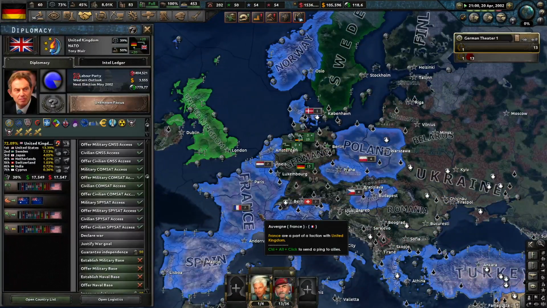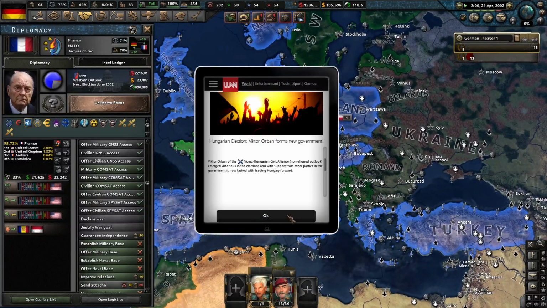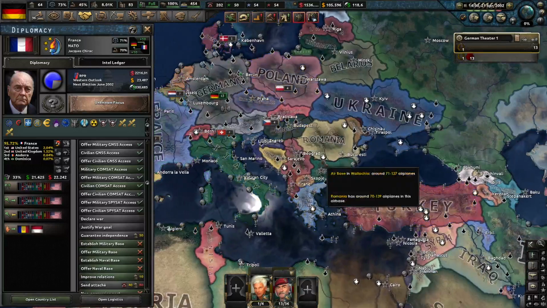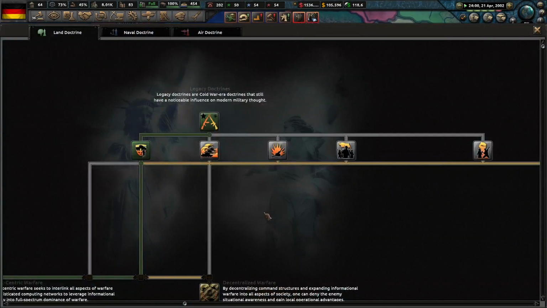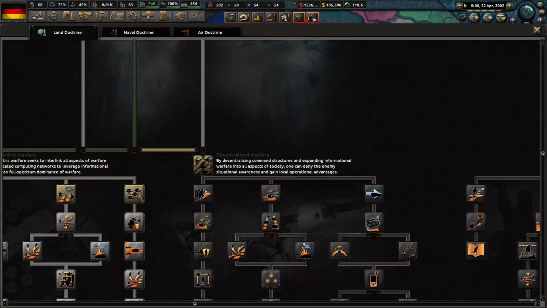We could try to take a look at the world and see exactly what's going on. Hungarian election. Viktor Orban formed new government. The non-aligned outlook, huh? Alright, they're non-aligned now. We have more military policies we can go down.